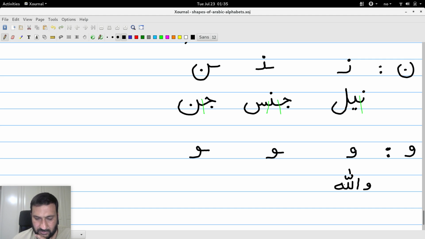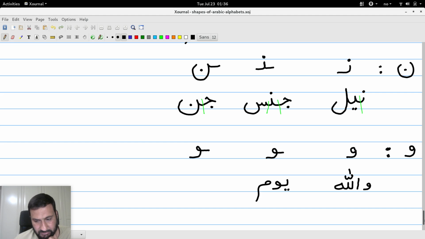This waw is in the beginning. Wallah means by God. And let's write yawm. This meem can also appear as a standalone if it's at the end of the word, if there's nothing connecting to it. This is yawm.